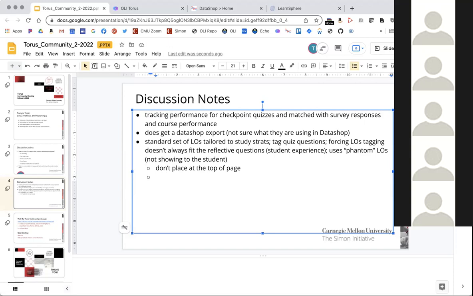Right. And that's interesting because of the way Torus works right now, and I think it's just a stopgap. I don't think this is how it's going to be going forward, but these kinds of discussions will shape exactly what's needed going forward. Right now, learning objectives show at the top of the page, not explicitly because we put them there, but because they are rolled up from the tags of the activities in that page. Exactly. Yes, because then I will have to specially word my phantom learning objectives to be like, okay, reflection learning objective. And students are going to be like, what is this?